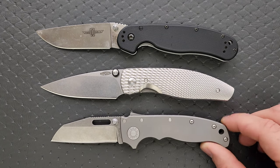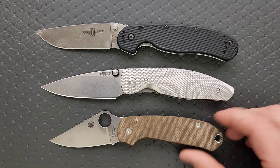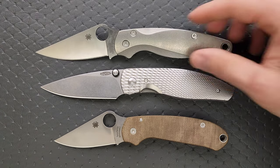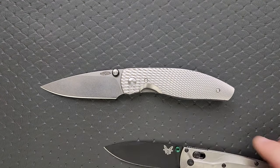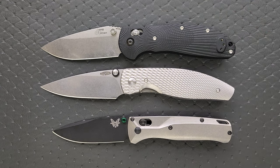How about up against the Demco AD 20.5? How about up against the Spyderco Para 3 and the Spyderco PM2? Very, very close to the same overall size as the Spyderco PM2. And then last but not least, let's put it up against the Benchmade Bugout and the Benchmade Griptilian, or in this case, the Ritter Hogue. It's not exactly the same, but it's that thin and compactness of the Bugout, but stretched out to be about the same length as the Ritter Hogue, which is something that's very pleasant.